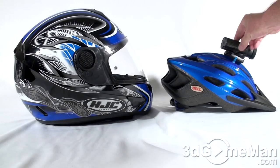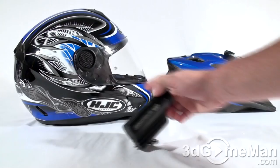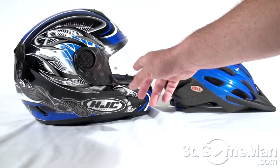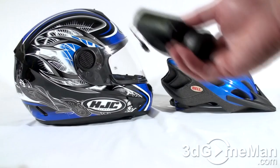Also, on the motorcycle helmet, I just mounted the surface mount on the visor itself. That's the flattest part of the helmet. Everywhere else is rounded, so it doesn't work very well at all. So I mounted it there. The only thing with this is you've got to keep the visor down, or just up a smidgen. And to be honest, I have it that way most of the time anyway, because otherwise there are bugs and hornets getting inside the helmet and all that kind of stuff. But it's very simple. You just attach it right here, push in, and away you go.